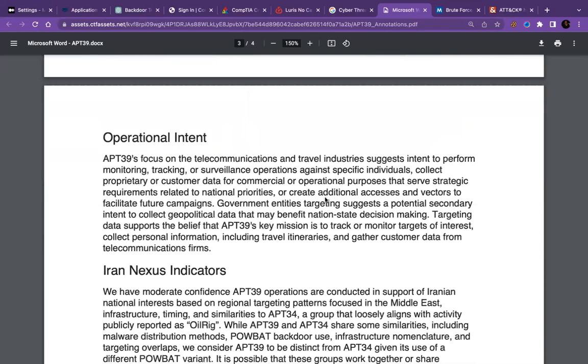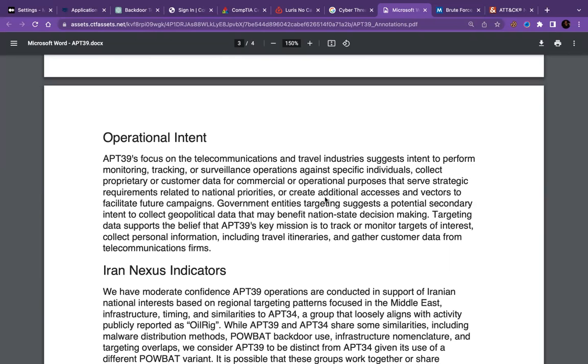So, operational intent: APT39's focus on the telecommunications and travel industries suggests intent to perform monitoring, tracking, and surveillance operations against specific individuals, to collect proprietary or customer data for commercial operational purposes that serve strategic requirements related to national priorities, or to create additional access and vectors to facilitate future campaigns.